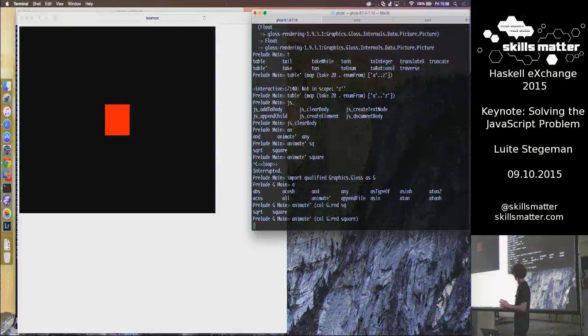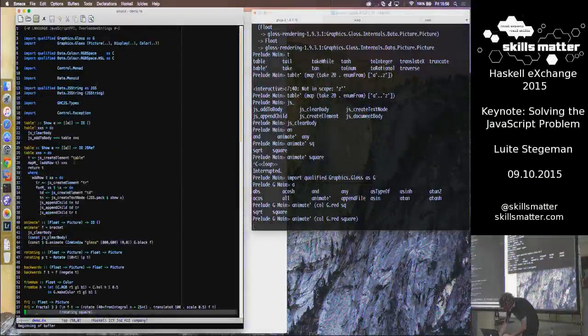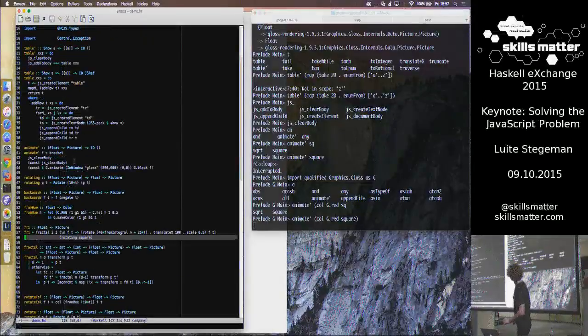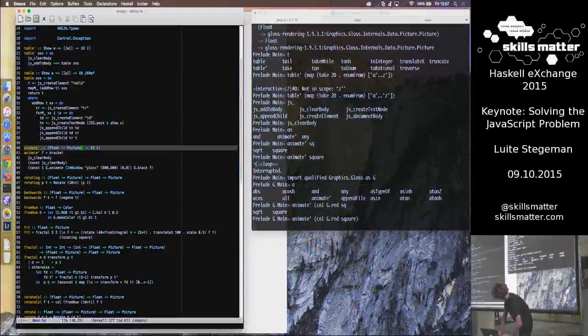When I start the animate action, which is just an I/O action, I can pull up the source code for that. I hope I have it here, and that's probably very small. There's no specific GHCJSI support for this. This just uses all standard Haskell constructs. It's a bracket of clearing the body and finally clearing the body again, and then running the underlying gloss animation thing.